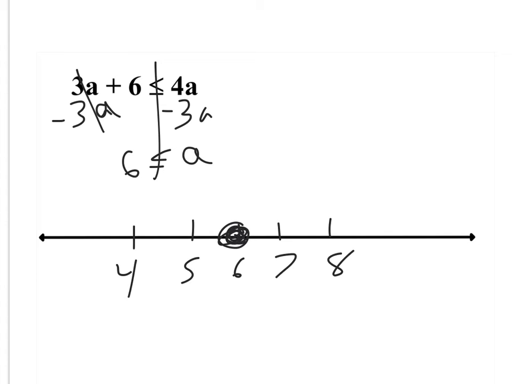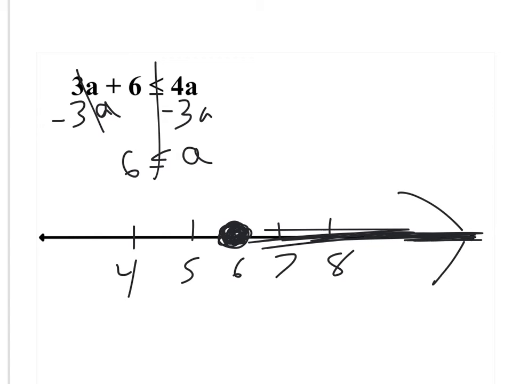Just like in our homework, they had that open circle down at the bottom, and that's why it was not equal to. It was just less than or greater than. Only if that line is underneath is it a closed circle. Then you have to figure out what's a number that is greater than 6: 7 or 8. So that's the direction you draw the arrow. We're shading to the right because a is anything bigger than 6 or equal to 6.